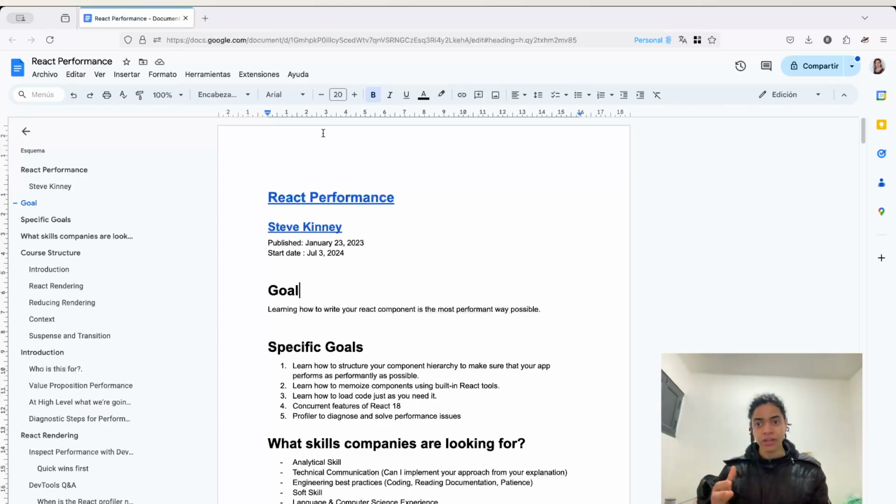Identify or represent those state changes using the state, which is the start time and now. So find the minimal but complete representation of your UI here, which in our case is start time and now. Remember, we want to put the start time, which will be 0, and then the current time will be now, which is actually counting, computing that. That will be the UI state.